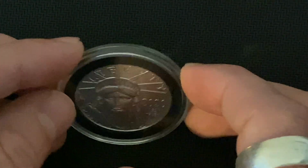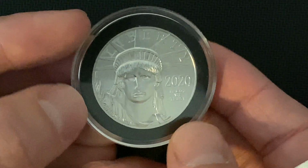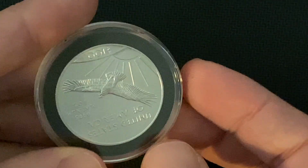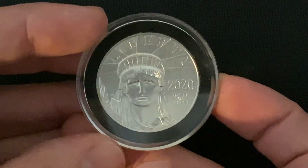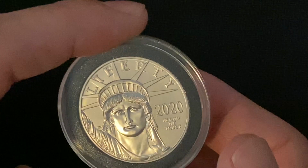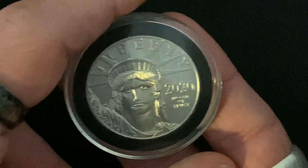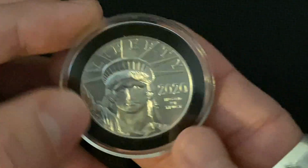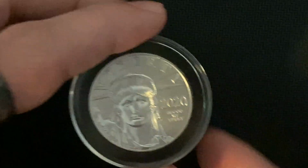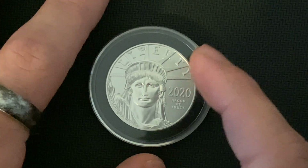And again, the reason being is because the mintage is so low. The mintage on these things is very, very low. I'm going to go ahead and show y'all the mintage on these things just so you can get an idea of how low it is and how it's a good idea to pick these up in the current year, because they usually sell for the least the year that they were minted if you buy them in the current year. So, that's just an interesting little tidbit on the American Platinum Eagle.